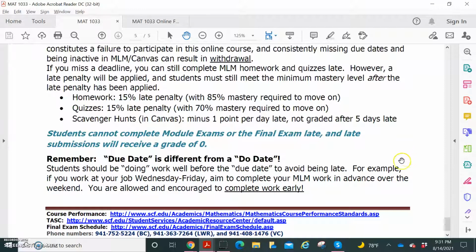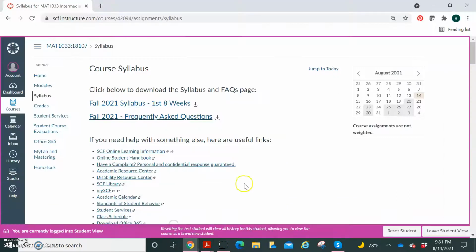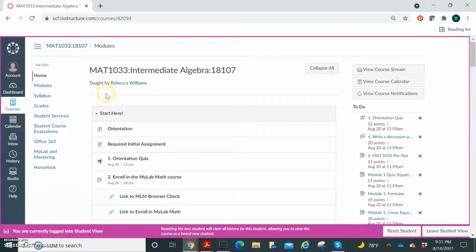So I just want to mention that usually people who run into trouble in this class, it's just a scheduling issue. It's not a math issue. It's just they haven't scheduled out their time properly. So just be aware of that. It's a fast-paced course, and I just want to warn everybody of that ahead of time.